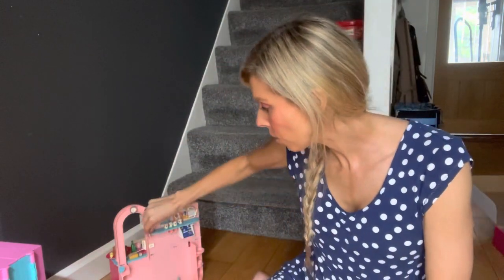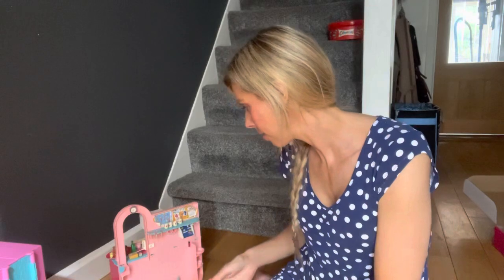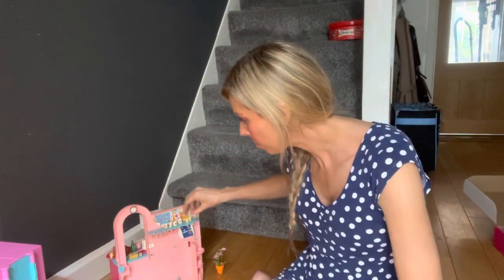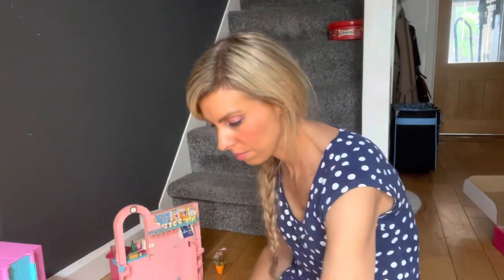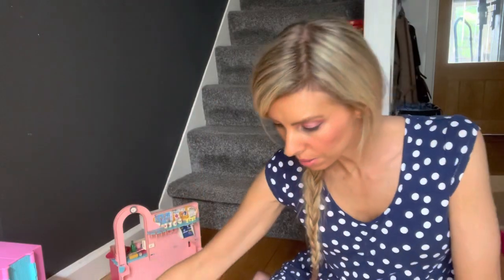Right, I've got some tall glasses and I remember those hung here. Another cup and saucer, so they can definitely have two people having tea and coffee together. Another can of Coke. I think I used to keep the egg cups up here as well, actually. I don't really know what that is. So we've got two unrecognised items so far. That, which looks like it's off something else. A flower, which I think might be Lego. It might be a Lego flower.